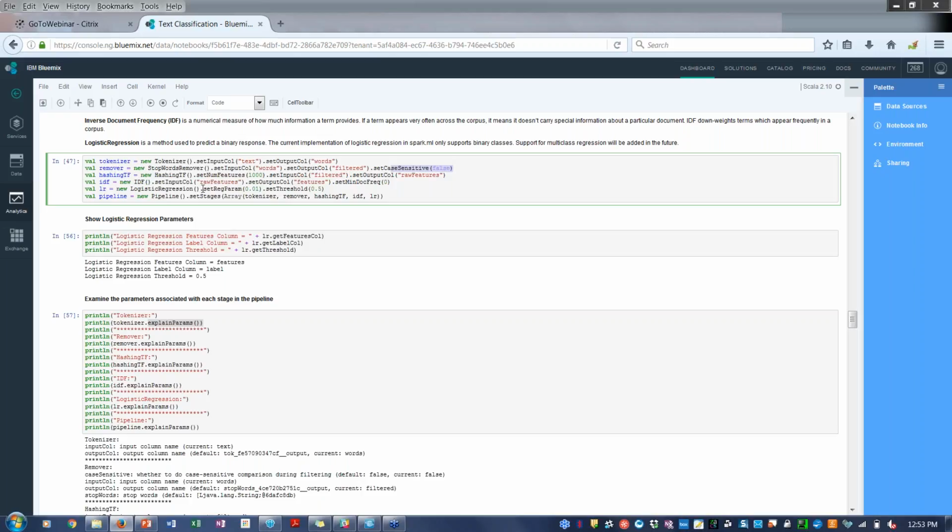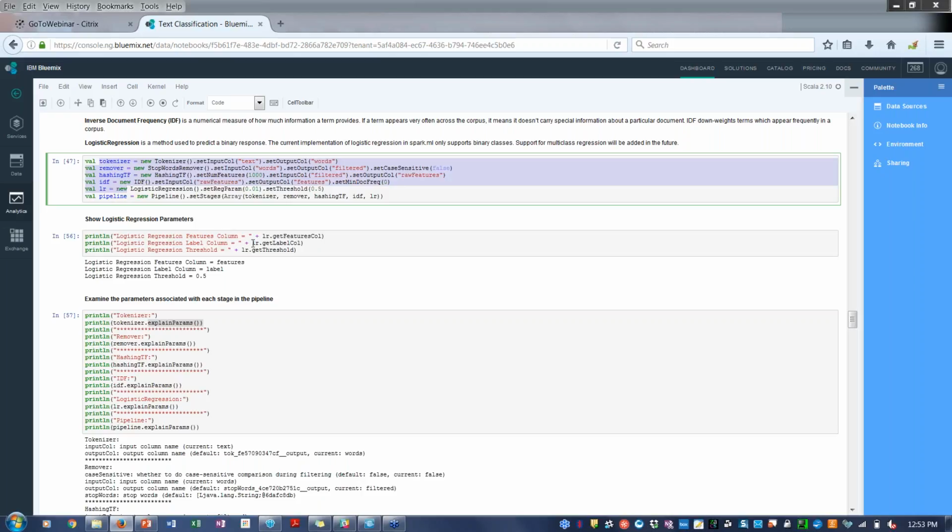These are parameters associated with the particular pipeline element. And then in this line here, you pull all the pipeline elements together by creating an array with all of these pipeline elements that I just defined above, and then using a set stages method to create the pipeline. And now I have a pipeline.